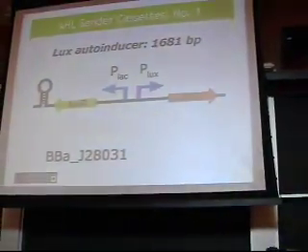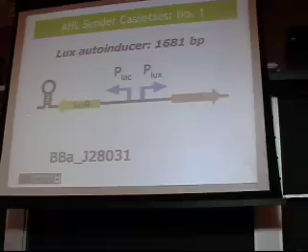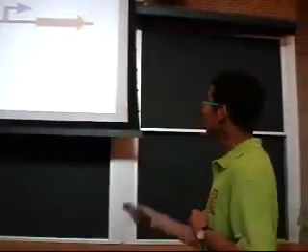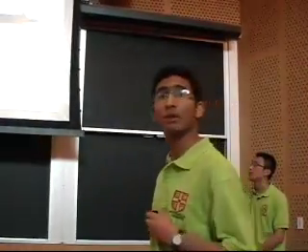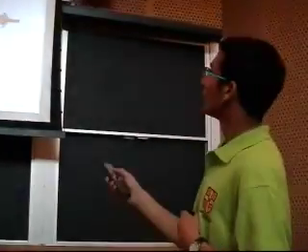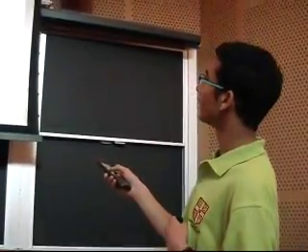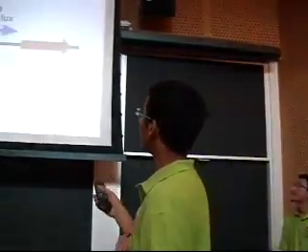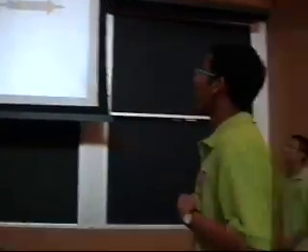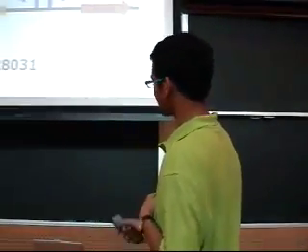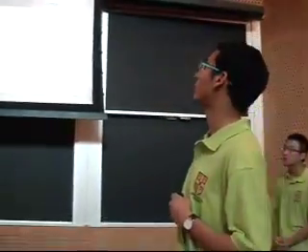The Lux autoinducer contains the LuxI gene and the LuxR gene in a reverse orientation behind a double promoter. Generating this double promoter and this reverse orientation using biobricks construction would not have been trivial. Now, furthermore, we introduced a left promoter, which is P-LAC, which is repressible by LacI molecule, which can be encoded by a gene on another plasmid, allowing further capacity for signal integration. Furthermore, this LacI repression is relievable by IPTG, as you all know.